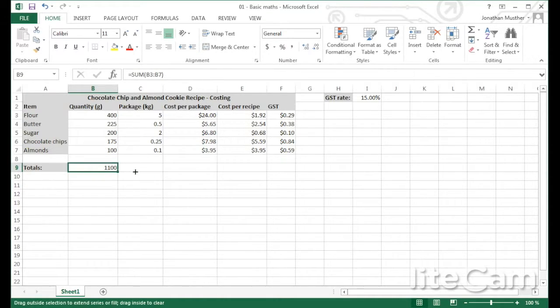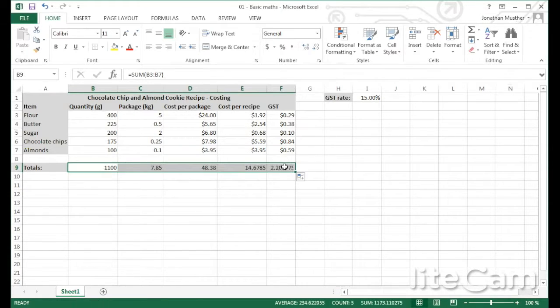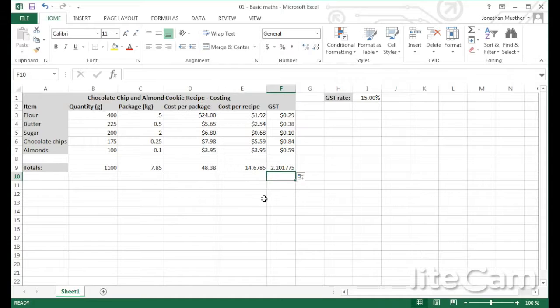Now we can drag that cell all the way across the columns, along the row across the bottom of all the columns, and it will give us all of our totals. So great, that's our recipe spreadsheet finished with. We've got all of the data we can calculate calculated. We've used basic functions, we've done basic maths, and so well done. If you've stuck with us this far, you've done all sorts of basic maths in Excel.